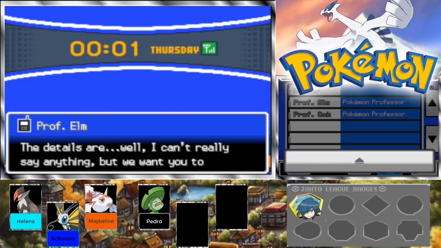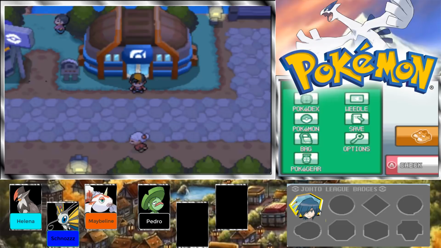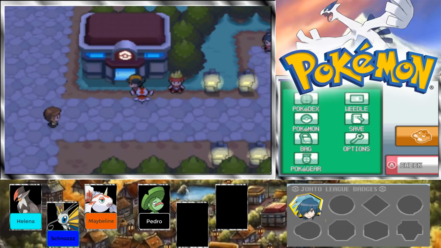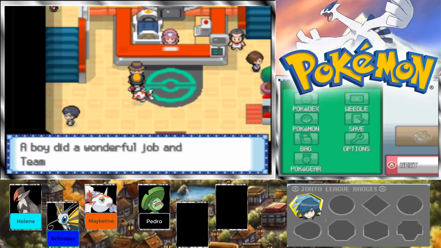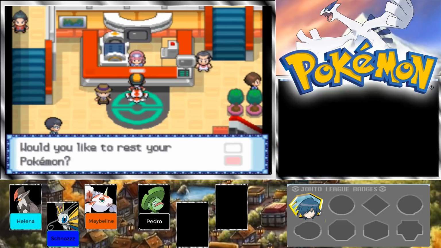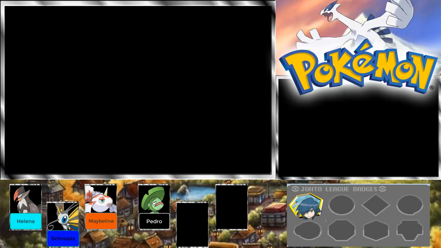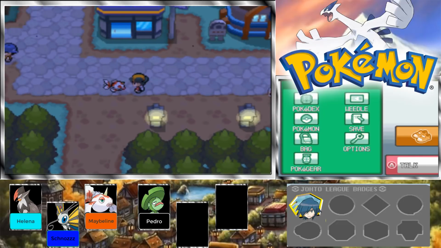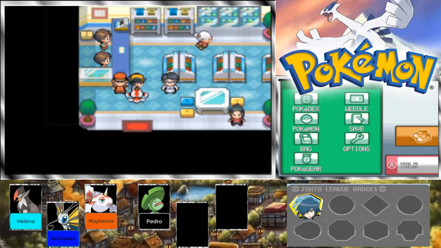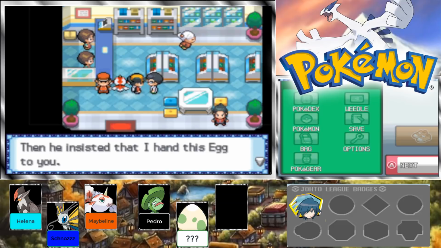Oh, and we get the egg. Oh, the egg! We can hatch an egg. We should. Yeah, we'll hatch the egg before the video ends. Or we can start off the next video with the egg. We're definitely gonna do it. Here? Oh, there. Right there. And that guy standing there, I think he might give you something. Is that the mail guy, the mail courier?